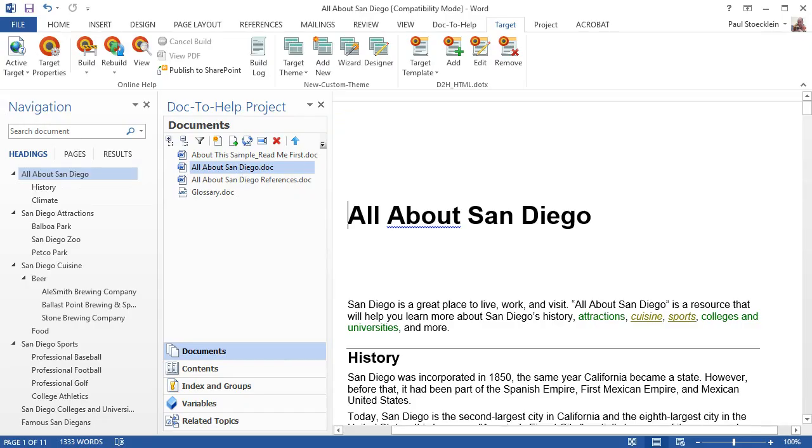So those are the basics when it comes to themes in Doc2Help. It's a good idea to practice creating themes, then generating some outputs with them to see how it all looks and works. And remember, if you need to make any changes, you can always go back and edit your theme.